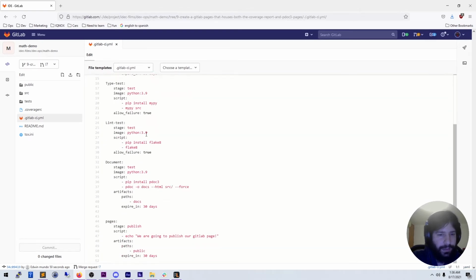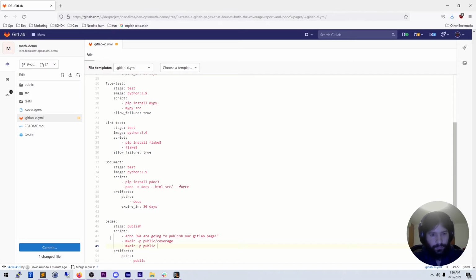And the way we're going to do that is actually quite simple. The first two things that we want to do is we want to make directories for our coverage and our docs.